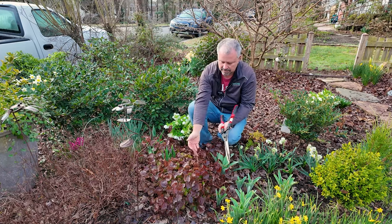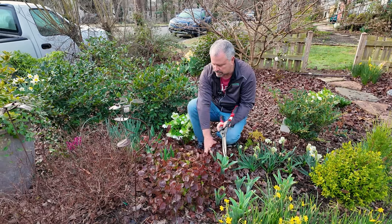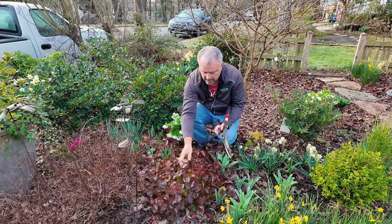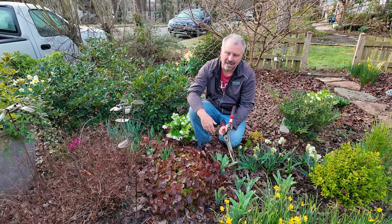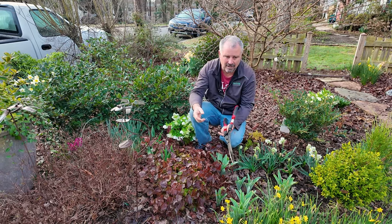This is an epimedium and it's off color right now, but we're a week or two away from this thing having flowers on it. With how warm it's been, I'm almost surprised I'm not seeing any in here. But any of your ground cover things you can go and assess right now. We're looking at cast iron plants, not necessarily a ground cover. It's more of a spiky plant, but I'm cleaning those up.